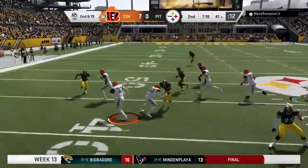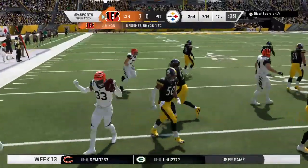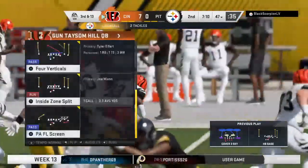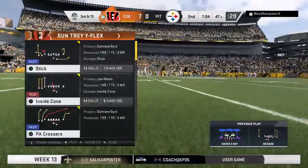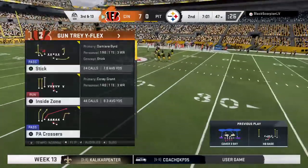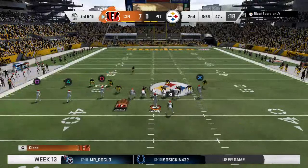Now Joe Mixon. He was able to pick up 6 yards there, so that leaves him with a 3rd and 13. That's a really good job right there. Just kept stringing that play out, pushing him further and further towards the sideline. Really good fundamentals by that defense. He was trying to put his foot in the ground and turn upfield. He just couldn't. No, they really had a picket fence in front of him. No room to get upfield.